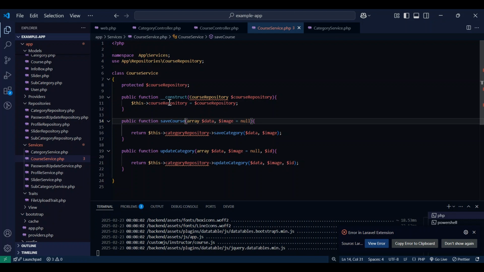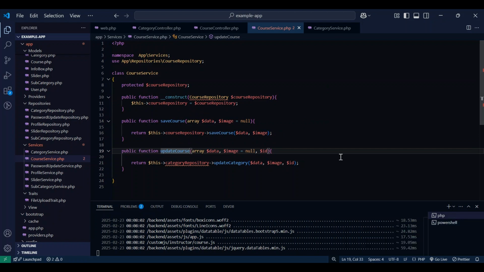I just place it, and after completing this, we also change this.